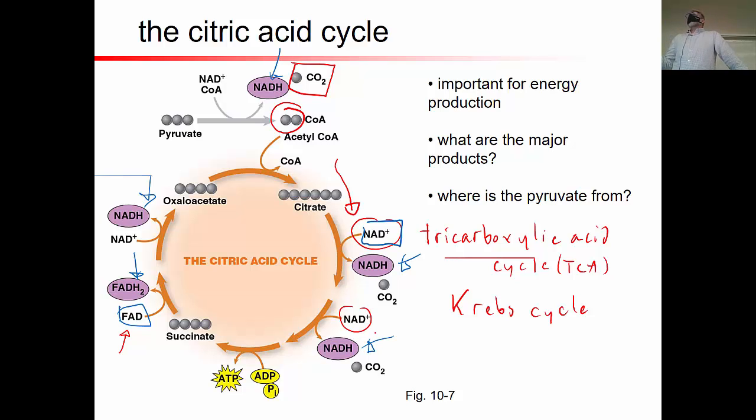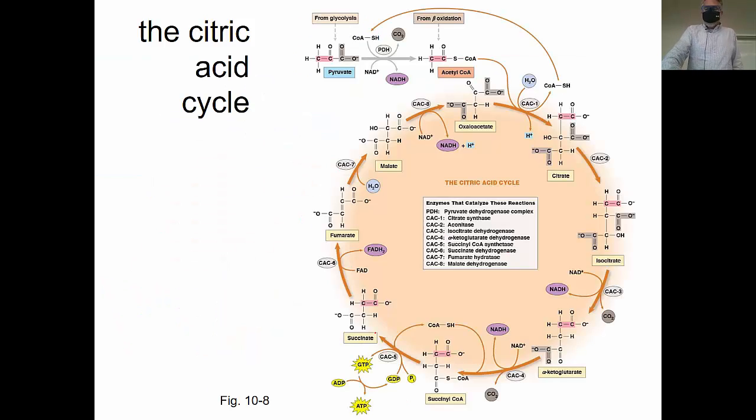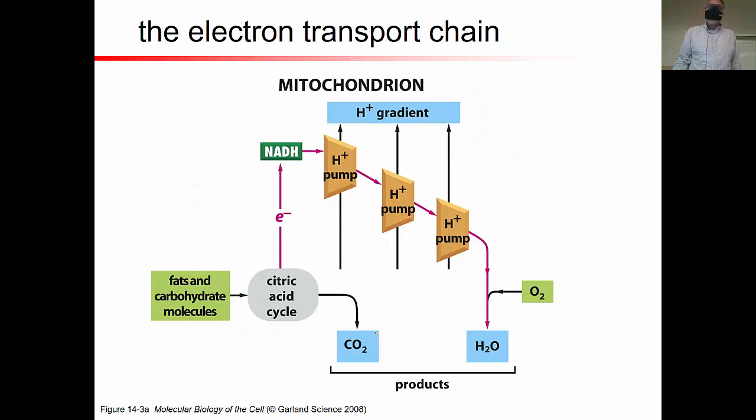And so what happens on a building site if all the dump trucks are full? The building stops. So in this case, the building is a breaking down of sugar, so everything's going to grind to a halt. And none of these processes will continue until we empty the dump trucks. And so when we empty the dump trucks, these processes can continue. And so the way that's done is we empty them into what's called an electron transport chain.